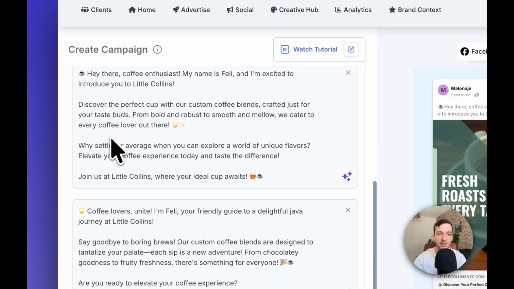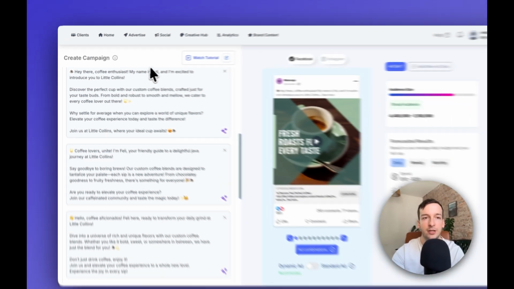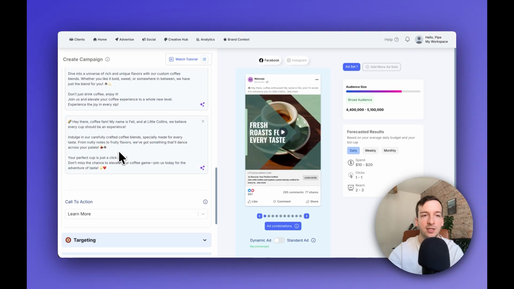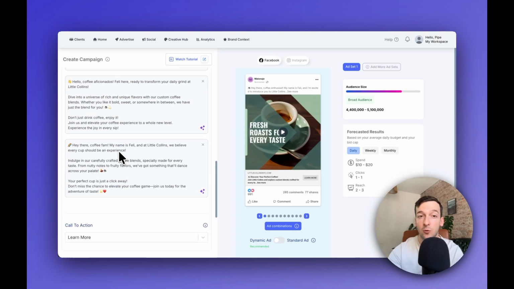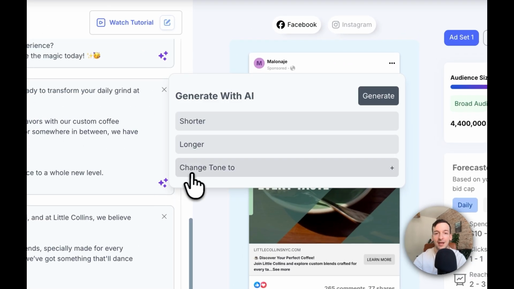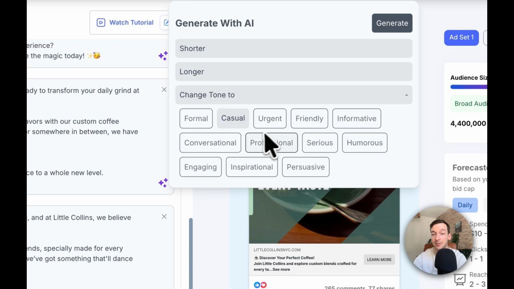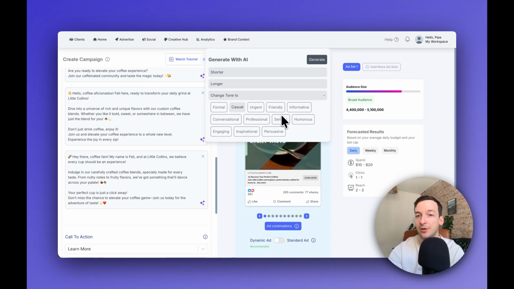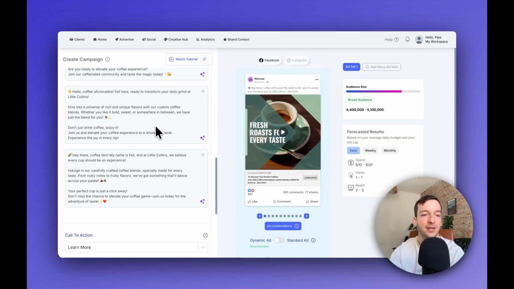This will look perfect. You can see how they are already automatically testing some different approaches in here. But if you want, you can make it even more extreme by asking the AI to regenerate it in a specific tone, maybe friendly, maybe inspirational. And in that way, you can also A/B test your written text, your copy.